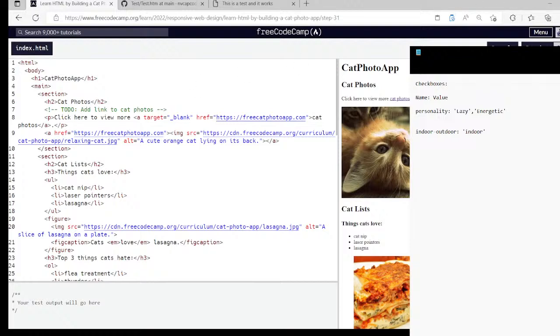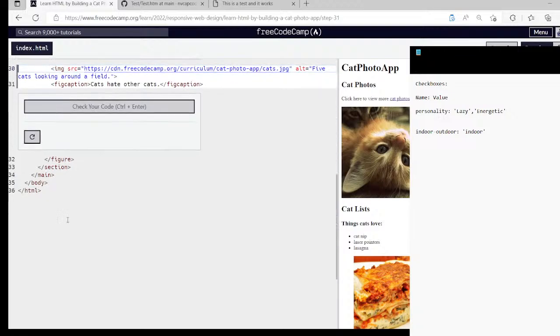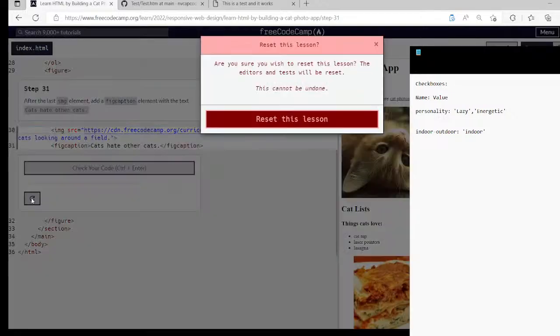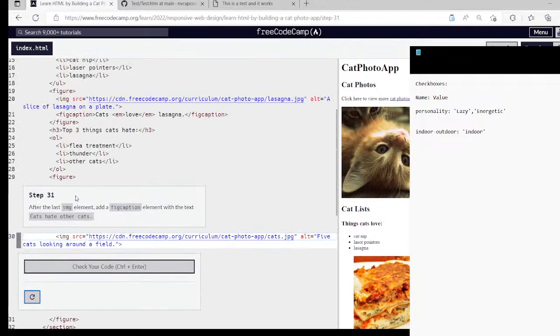I just want to make sure it's working correctly. I'm gonna refresh the page. Yeah, I'm gonna reset it. Okay, I'm gonna assume that this is working. It usually has a lot more instructional stuff here. So let's just get into it.